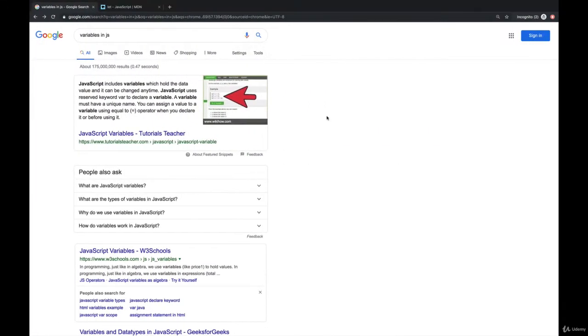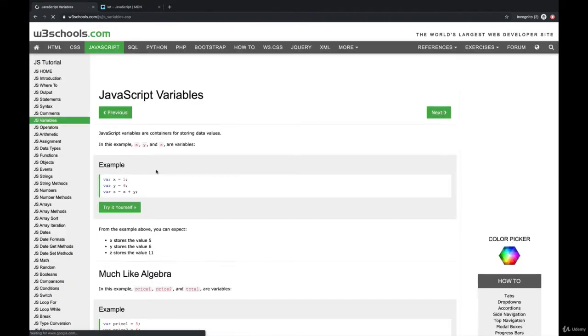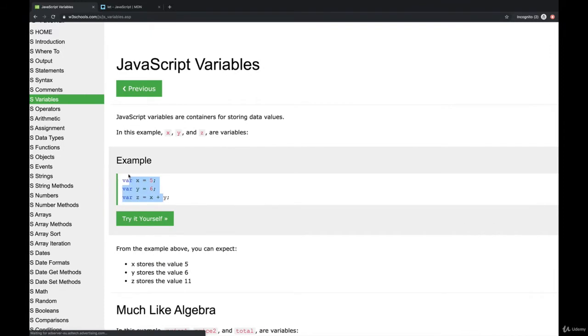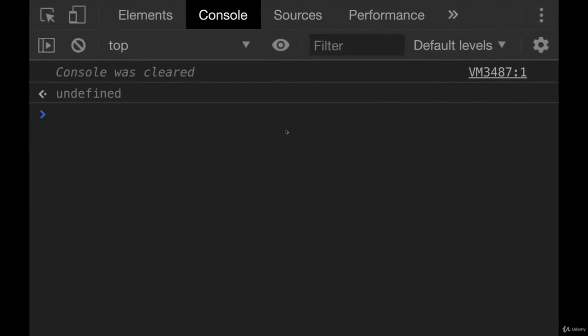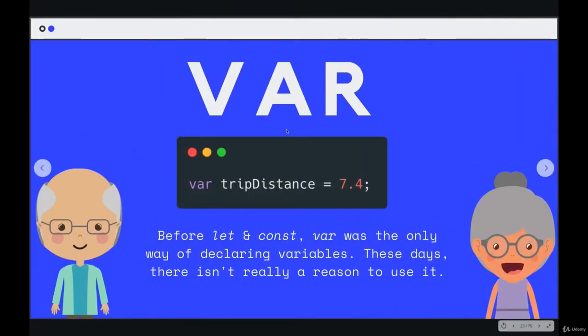if you research online, if you're looking at older code bases, even if you just Google variables in JS, the first result still uses var. So it still works. You can make a variable and do everything you need to do. It's just not ideal, and it's hard to explain exactly why right now until we talk about things like functions and conditionals and blocks. So for now, just know that var is the old way of doing it.